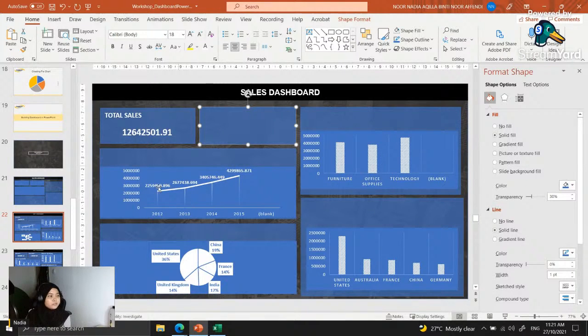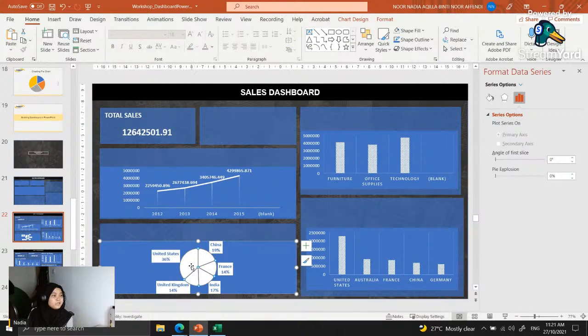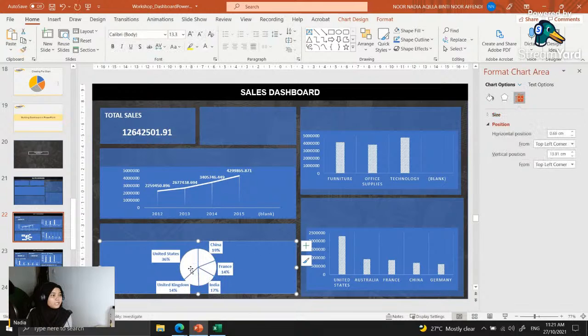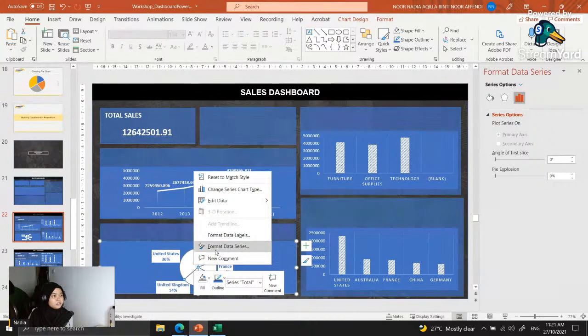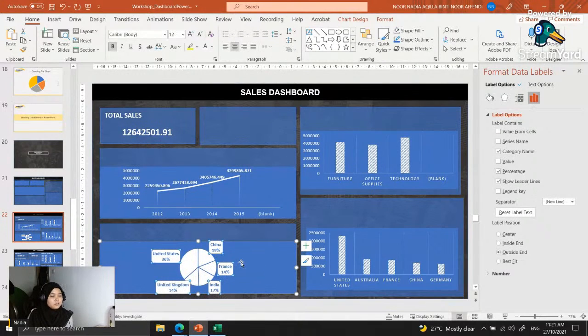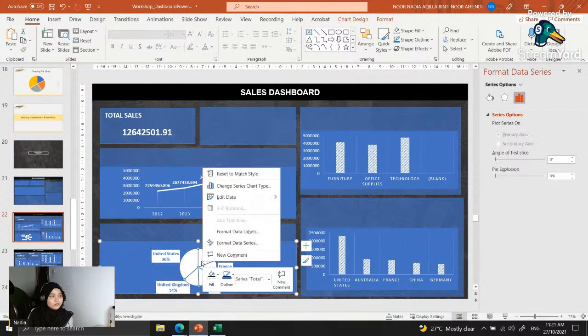Can you repeat how to make the pie chart text box move away from the center? Sure, no problem. Originally, it's inside the pie chart. How do I remove it? By right clicking on the pie chart, then Format Data Labels.